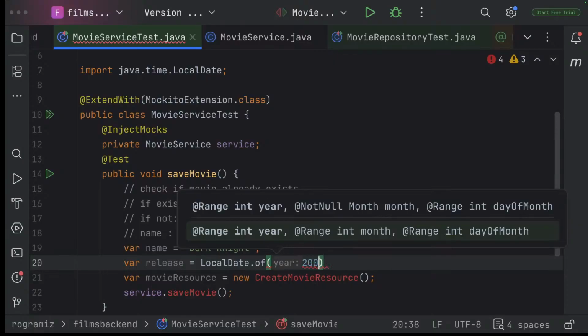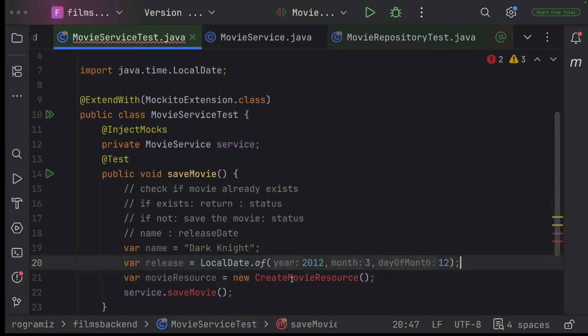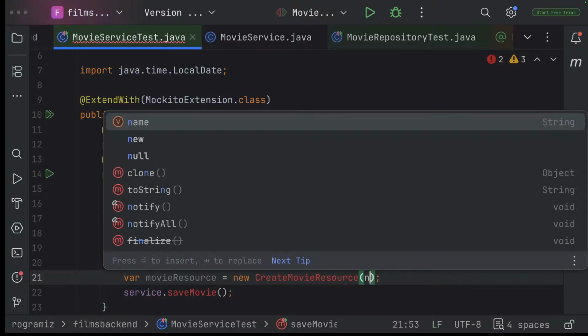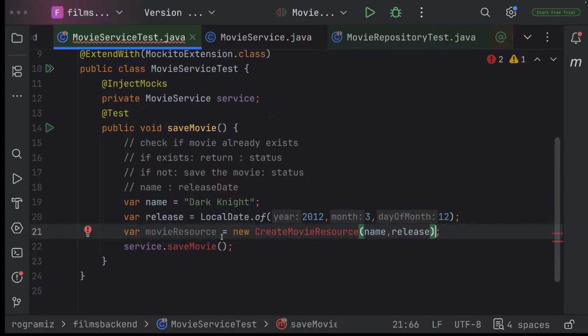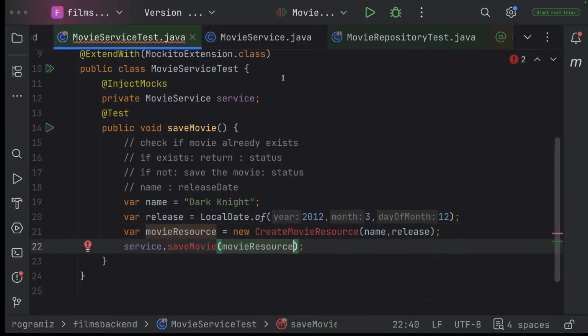I don't know when Dark Knight came out. I'll assume it's maybe 2010s, 2012 probably. Some month there and some date. So that will be our release. So this will have the name and it will have the release date. So then we can pass that movie resource to save movie.